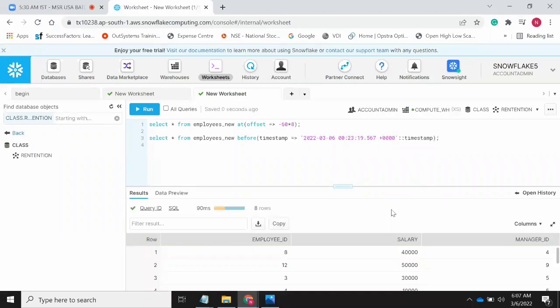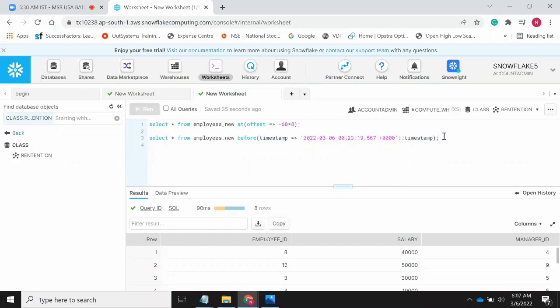But when you are going to use timestamp, if it is more than 1 day, right? If your time travel is 90 days or 30 days, 50 days, you want to go back and check 10 days before, then the best option is you can use a timestamp. You mention the date and then the time. At that particular time, how the data looks like in the table, it will give it to us. That is the main intention behind time travel.